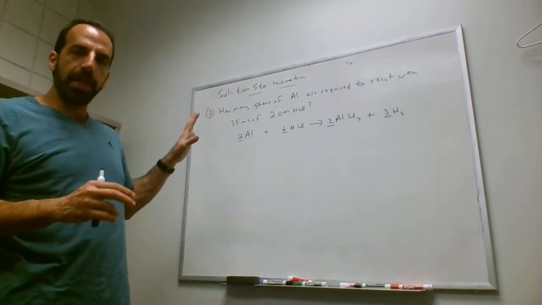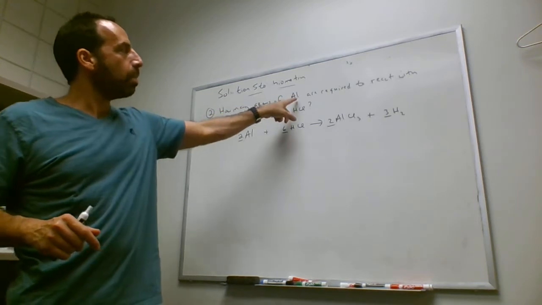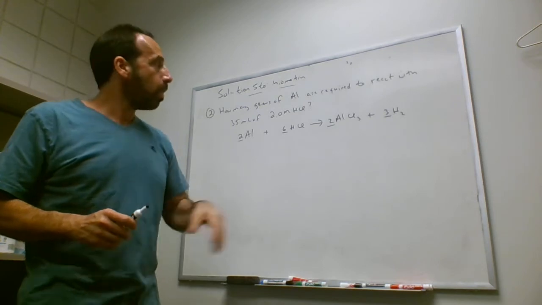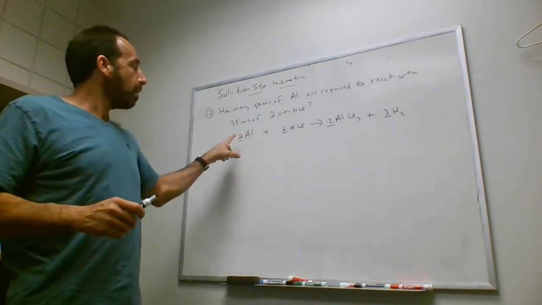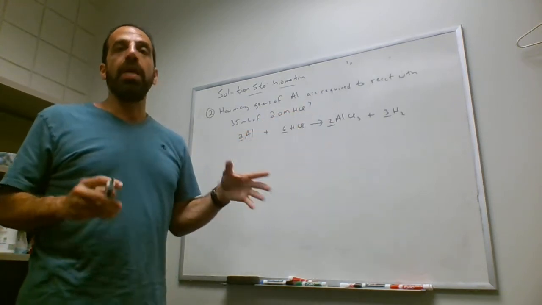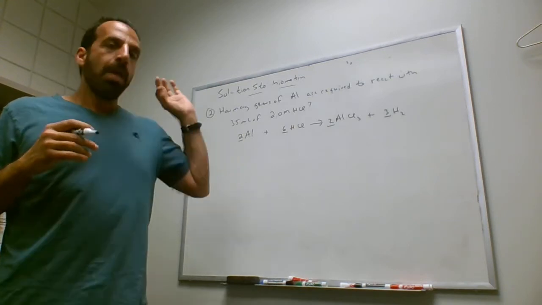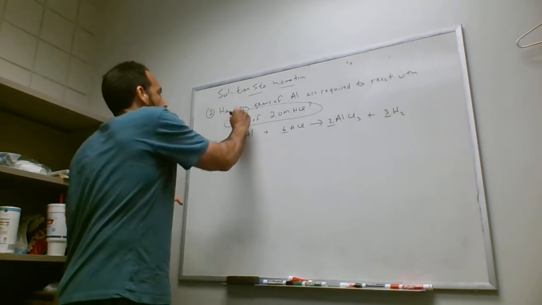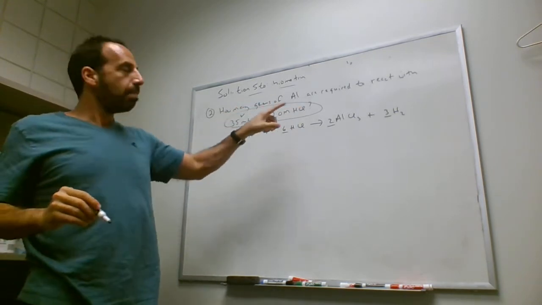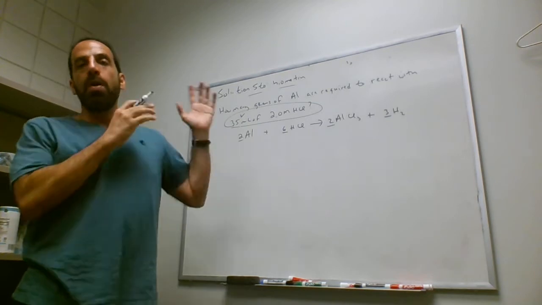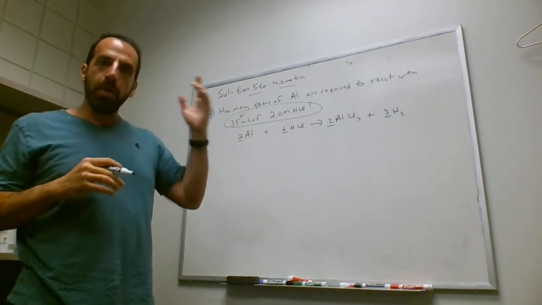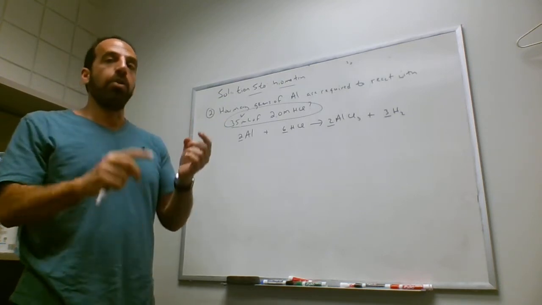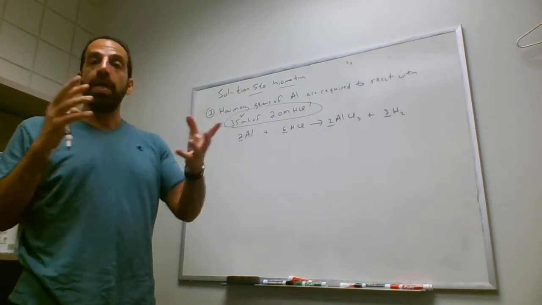So let's take a look at this second one. In this case, how many grams of aluminum are required to react with 35 milliliters of 2.0 molar hydrochloric acid? So again, we have our balanced chemical equation. The thing is, we want to get to moles of something. If I multiply the volume of hydrochloric acid by its molarity, I'm going to get moles. So normally when you start these problems off, try to look at one of these reactants or products that has a volume and molarity. You multiply those two together, that's going to give you moles, and then you go from there.